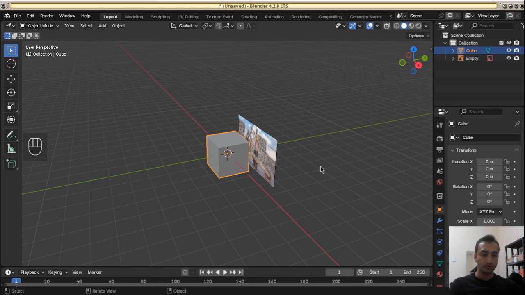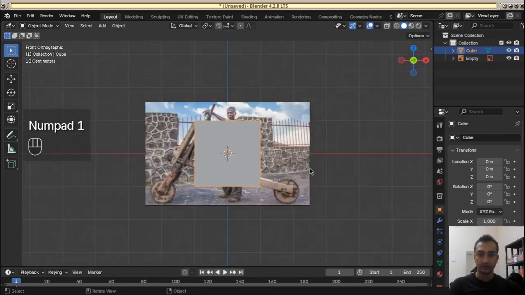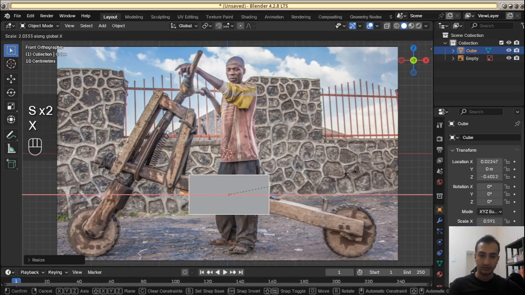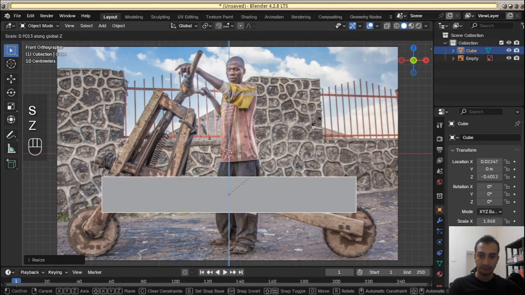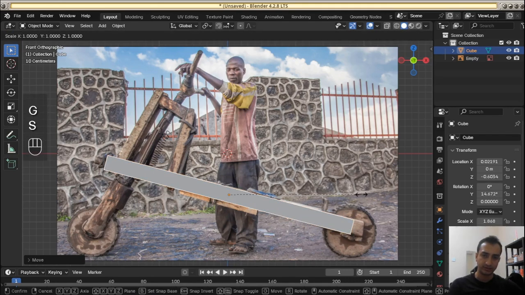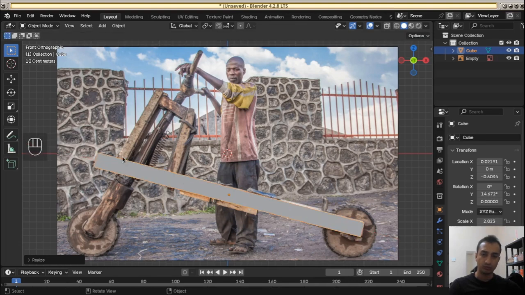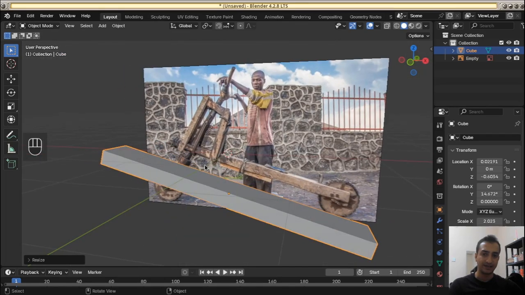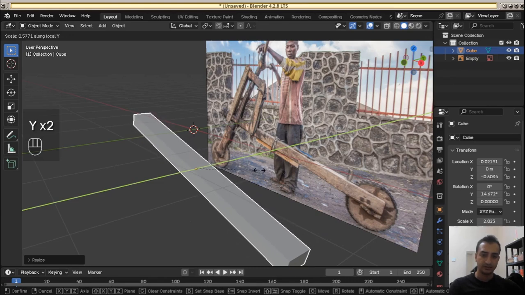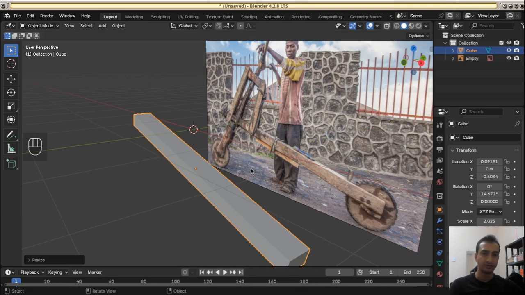Then I'm going to choose my cube and look at it from the front angle. I'm going to make it small, bring it down here, increase the size like that, and make it narrow a little bit. I'm going to rotate it to match the reference image, and increase its length a bit more, so it is more or less the same size as the deck that I see in the reference image. Here I can make it a little bit smaller in that angle. You can kind of eyeball it. You don't have to be super precise because our model is a Chukudu. It doesn't need to be very precise.